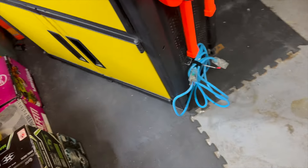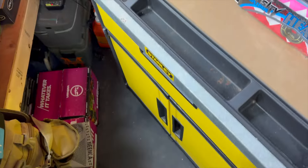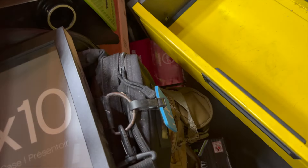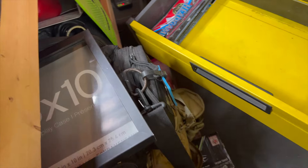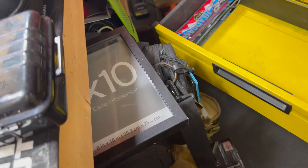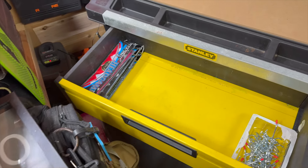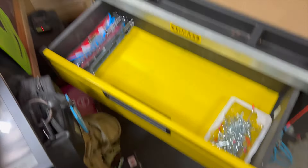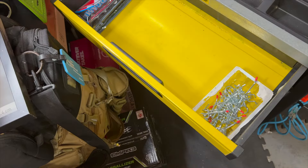Got the extension cord added on the bottom there, got the hammers on the pegboard like you guys saw. Now it's time to populate this little drawer — for right now I'm going to put my full set of McGill's Vlog Power Rangers headbands in there, put the pegboard clips in there so I know where they are. That's about it for now — this will definitely be a work in progress.